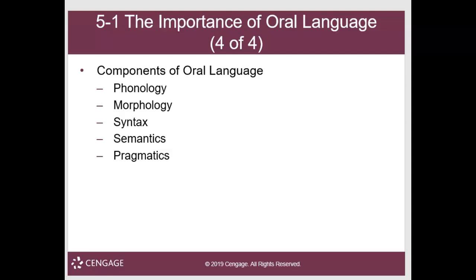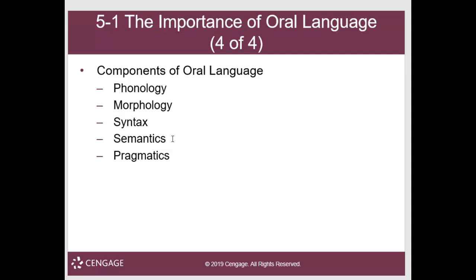Semantics is the meaning of language and involves the set of rules that determine whether certain words can go with other words and still make sense. I'm sure some students, especially younger students, even with or without disabilities, just babble, right? They just make stuff up. They just talk and say words that they've heard. It doesn't always make sense, right? But as our students get older, especially the ones with high incidence disabilities, we want to make sure that they understand the rules of how certain words can go together, so that when they are trying to communicate and share oral language, they are making sense and their intent is a little more clear.